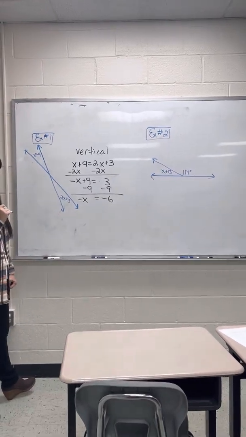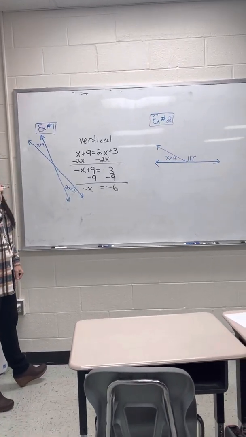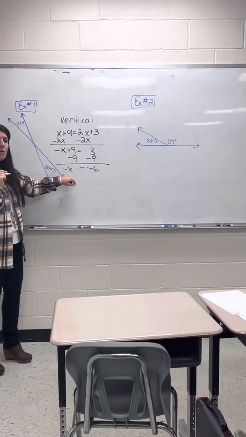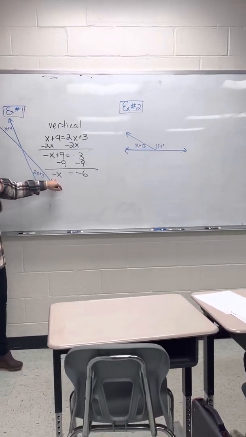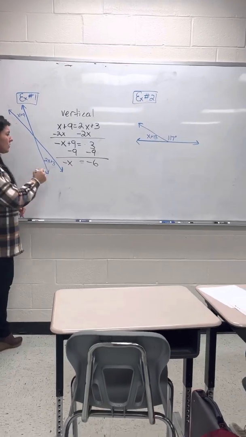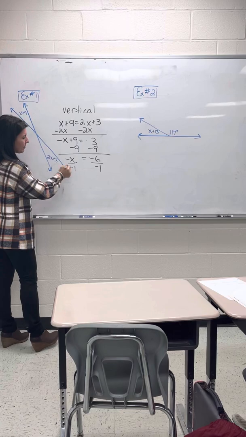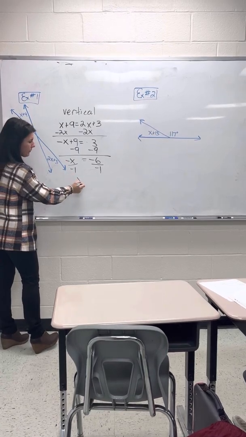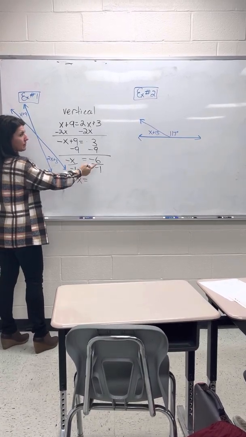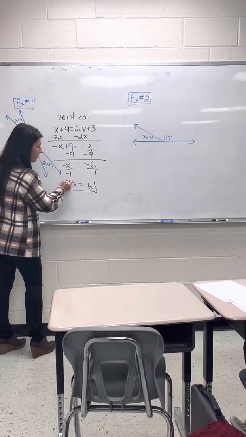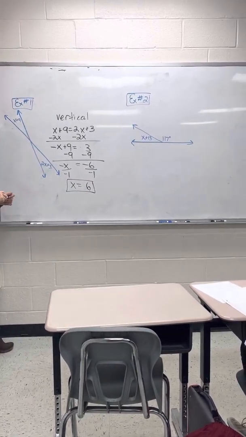What's my last step? Just divide everything by -1. Good. Remember, there's a -1 there. We talked about that quite a bit. This is -1 times X. So I'm going to divide by -1 on both sides. On the left, a negative divided by a negative gives me a positive. On the right, same idea, -6 divided by -1 gives me positive 6. So this is the answer that I'm looking for.